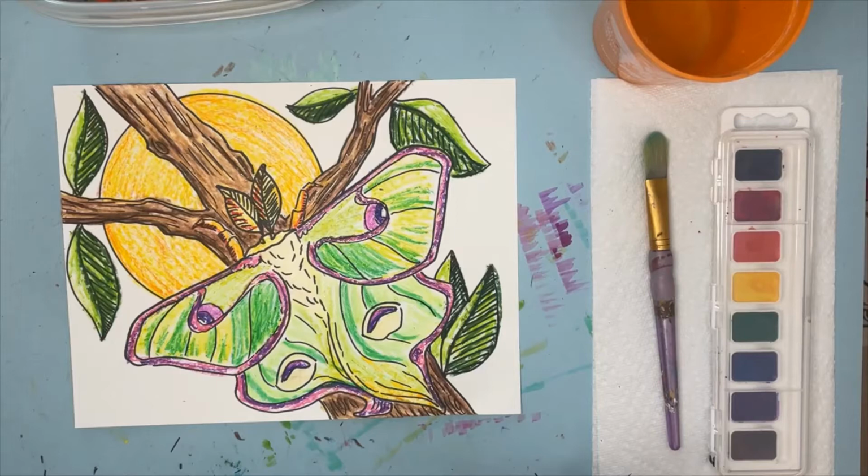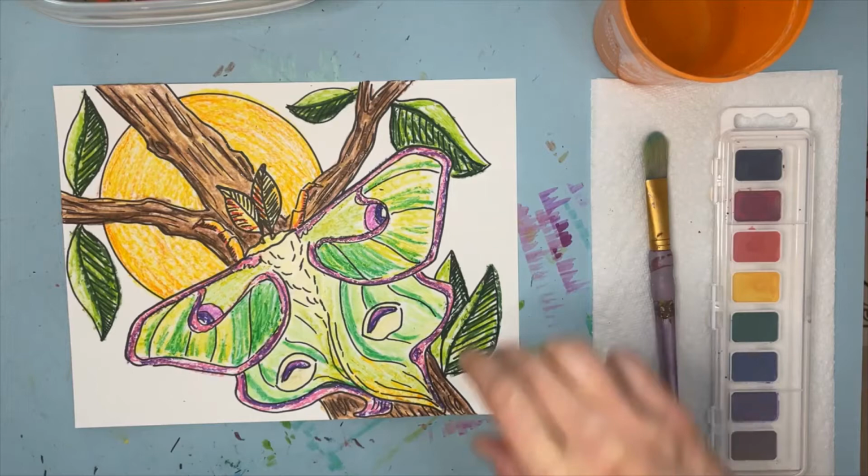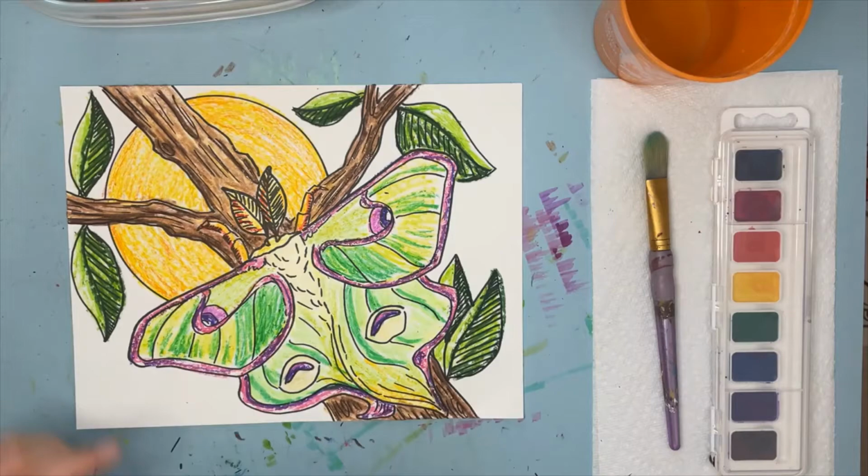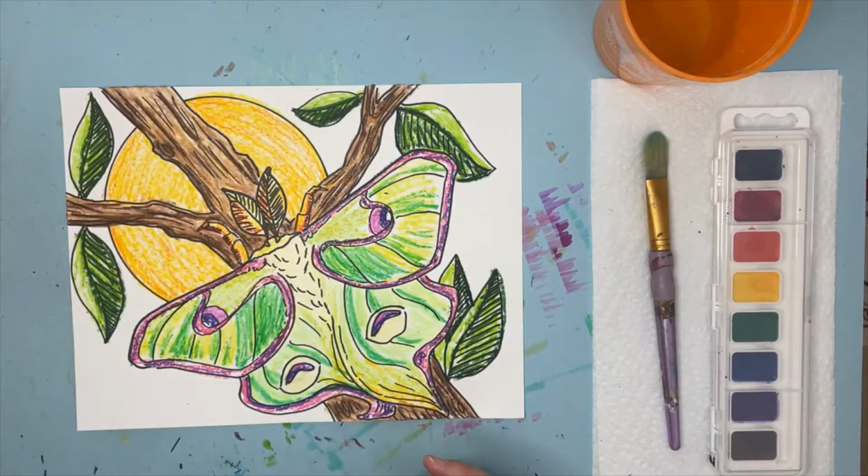Guys, so as you can see, I have colored in everything except the sky, and that is something that is very important with this. So I used different shades of brown on my tree branch. I used different shades of green on my leaves than I used on my moth. That's another great reason to have all of these different crayons so that you have a lot of options, guys. I've got Crayola crayons, Crazy Art crayons, Neon crayons, you know, Colors of the World crayons. I mean, I've got a lot in there, so it's really great to have multiple options.